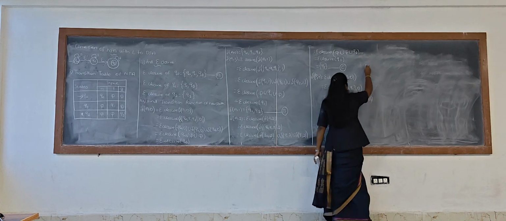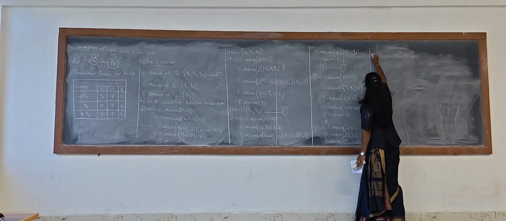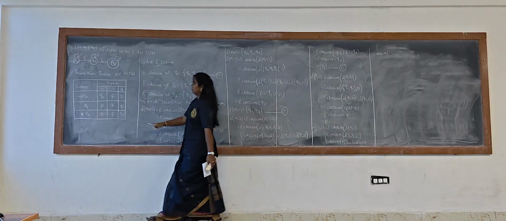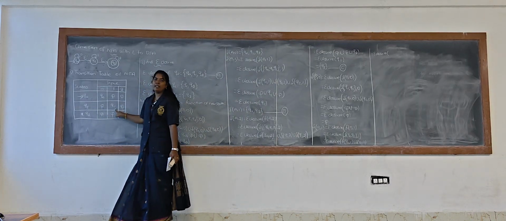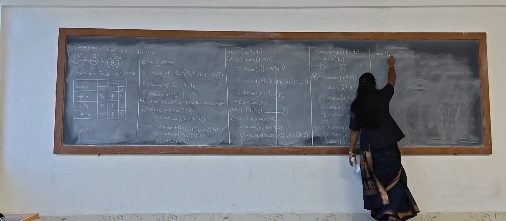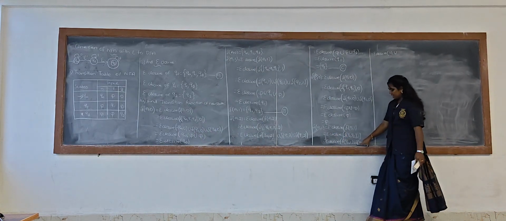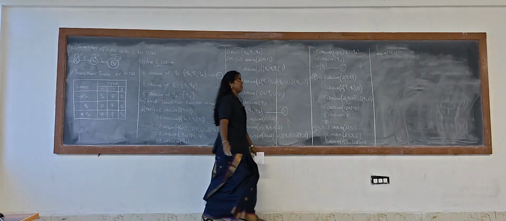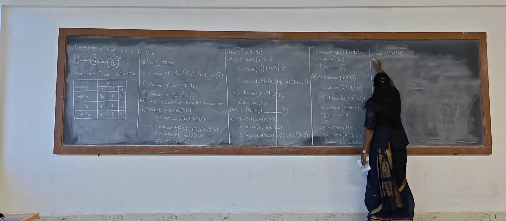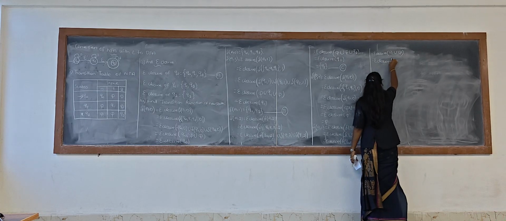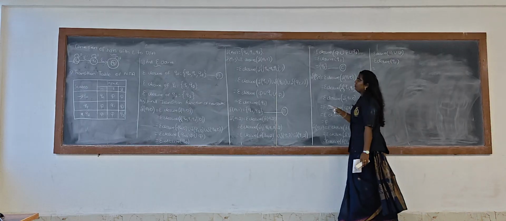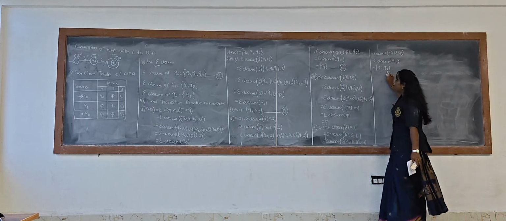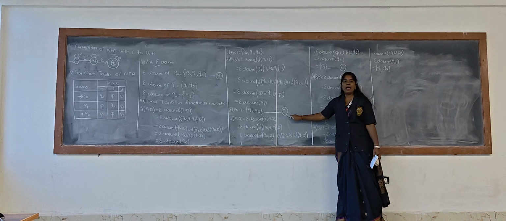So epsilon closure of Q1 comma 1 means we are having the state Q1, union transition of Q2 comma 1, right? So Q2 comma 1, here we have no transition, so that phi. So epsilon closure of Q1 means Q1, Q2, right? So this Q1, Q2 we had already marked as the B state, okay, so I can leave this as it is. So we have completed B comma 1.